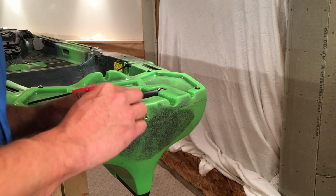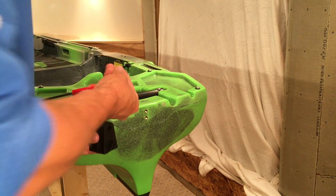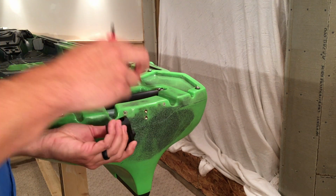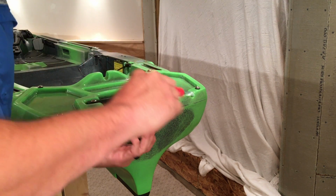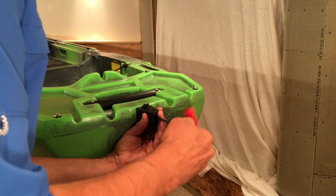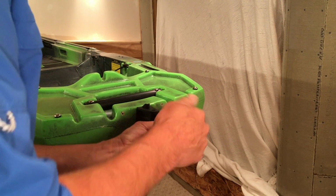We'll put our 3/16 stainless machine head screws into our rudder bracket. I've already put a dab of Loctite on these so that they don't work themselves back out. And using our 3/16 Allen driver, we'll install the bracket on the boat.